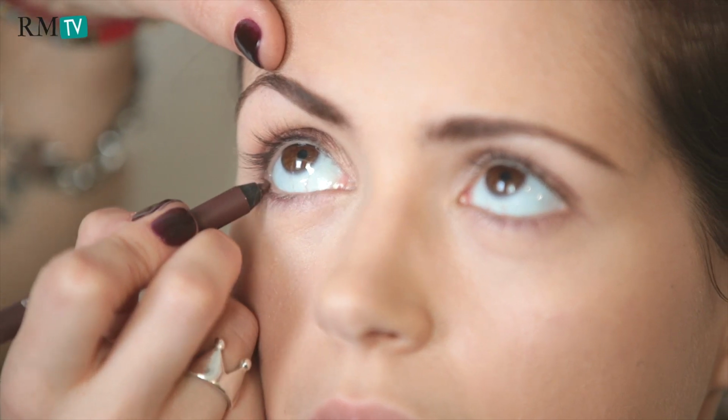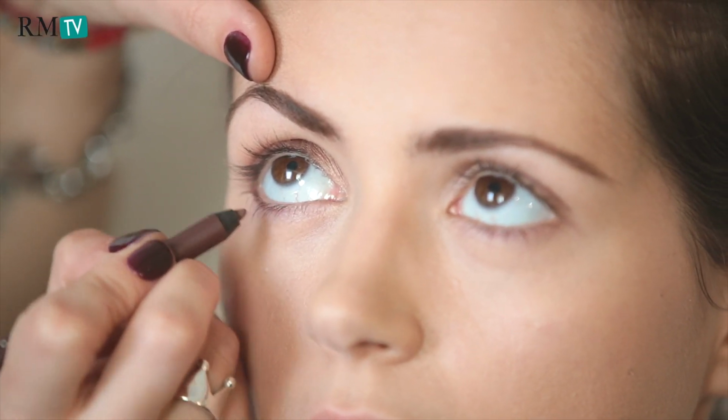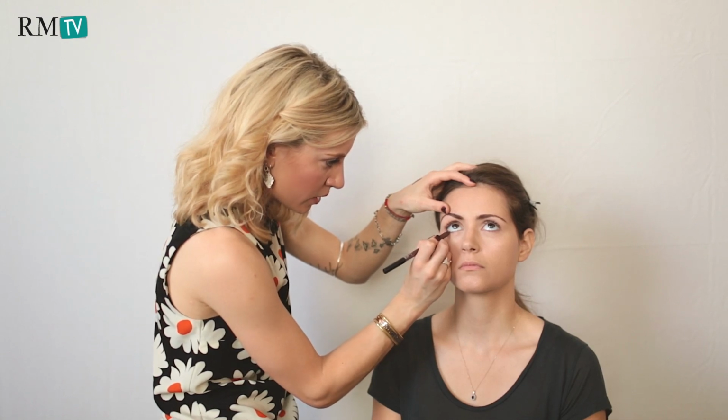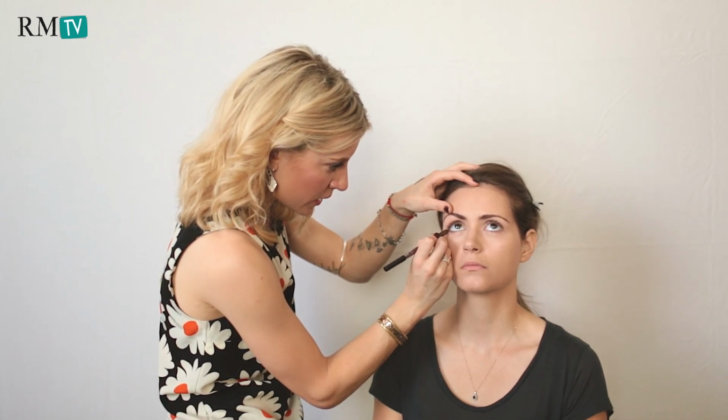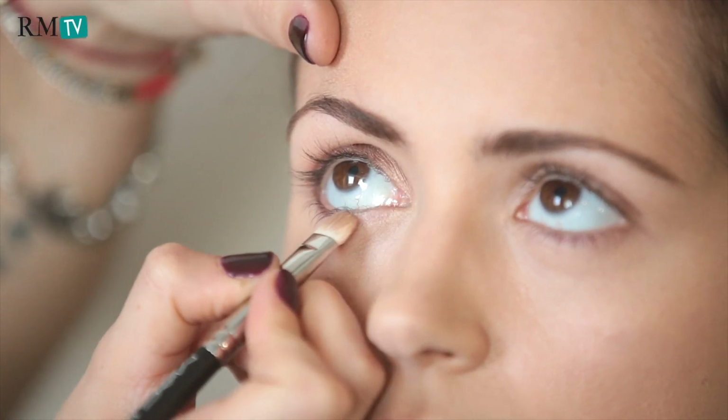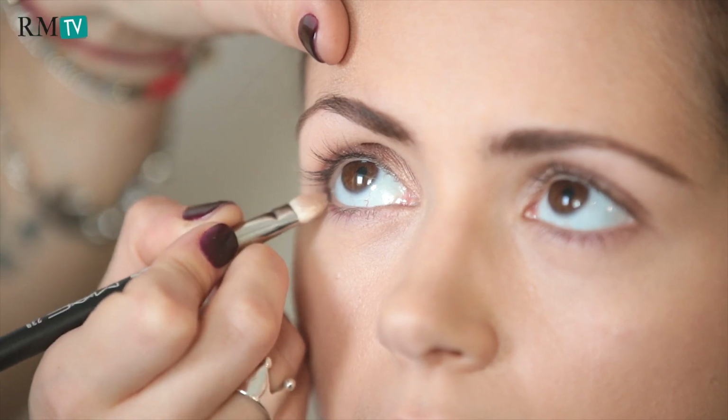So really start off small, you know, you can always add more but you can't take it away that easily, so if you're not quite sure what you're doing, just go in really lightly. Then we're just going to take this brush again and just sweep over that liner that we've just done. That'll just soften it and make it look really, really nice.